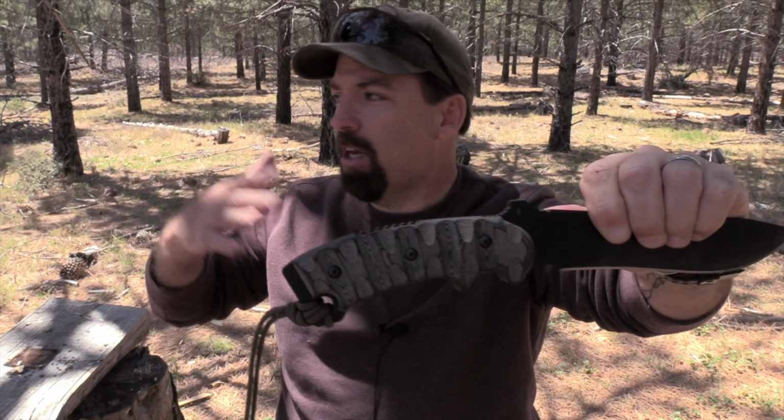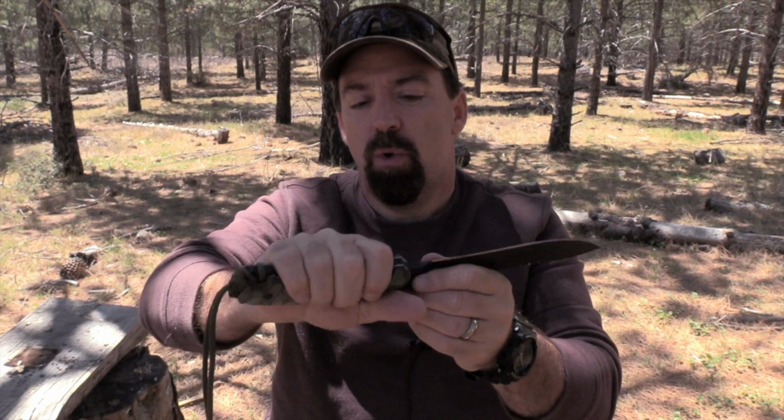Now, I'm not going to lie, the handles are huge on this knife. So if you have small hands, you might have an issue with this. I have medium-sized hands. Folks with medium, large, extra large, you're not going to have a problem with this.